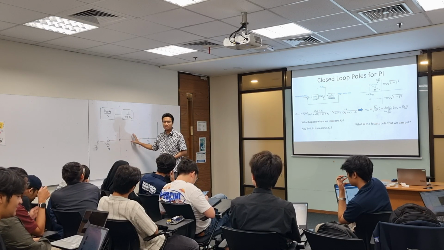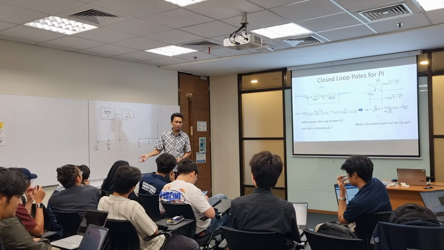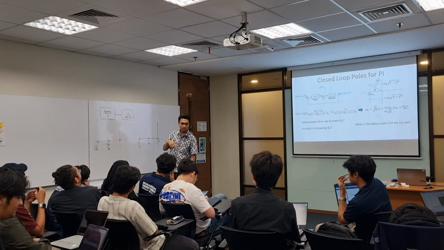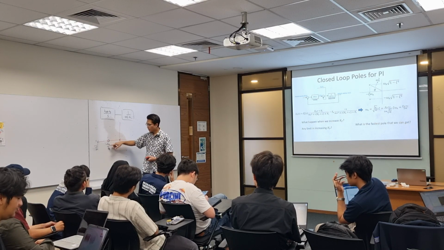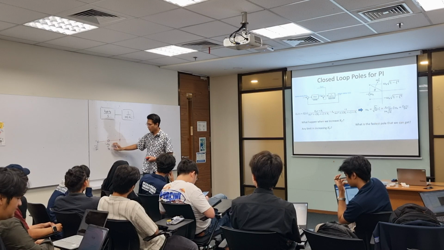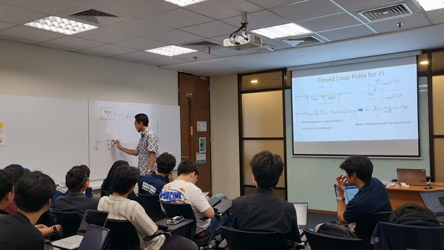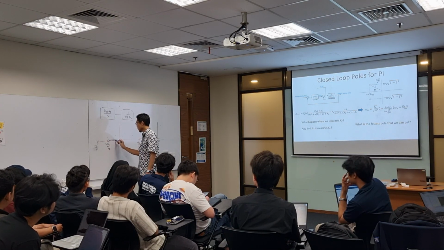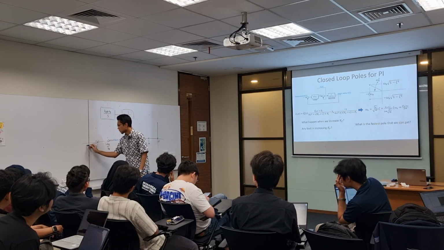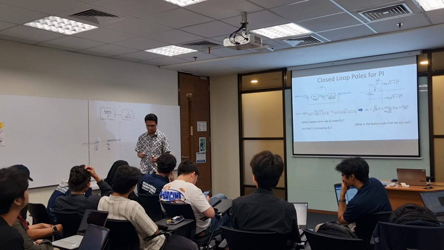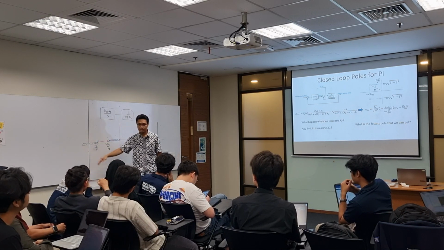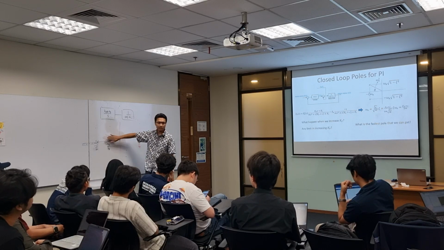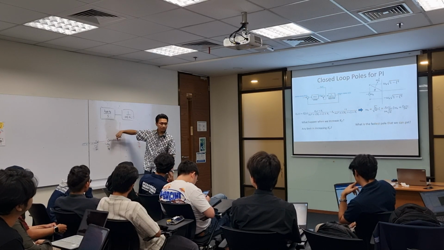So what I'm going to discuss here is a root locus. This is a preview of our discussion later. What will happen is that if we make our minus Ki over Kp over here, then the roots, or the closed loop poles, will stay here. They will stay on the real axis.